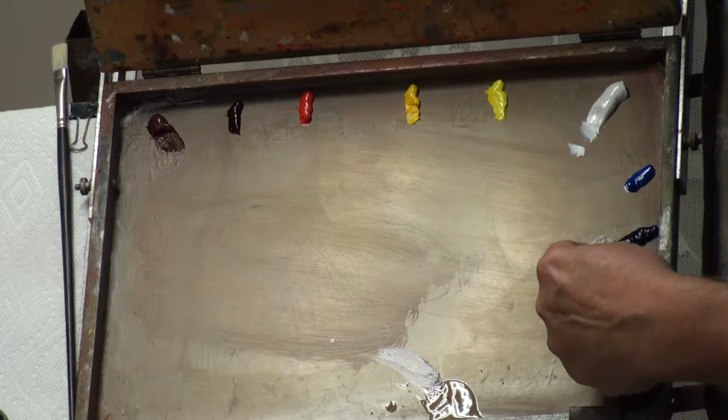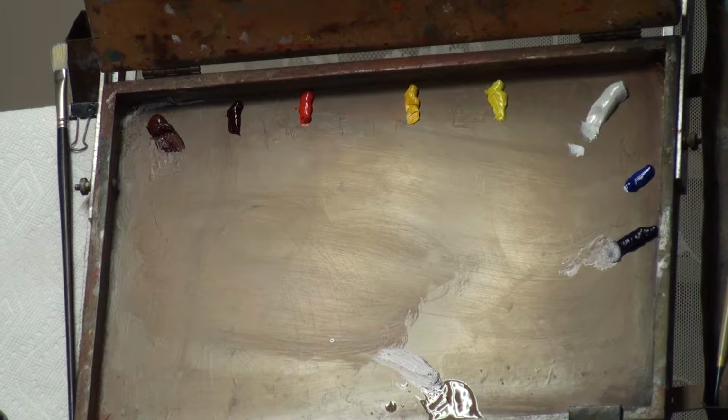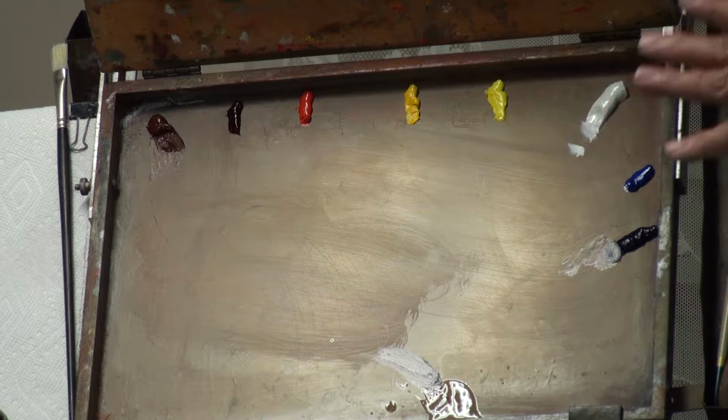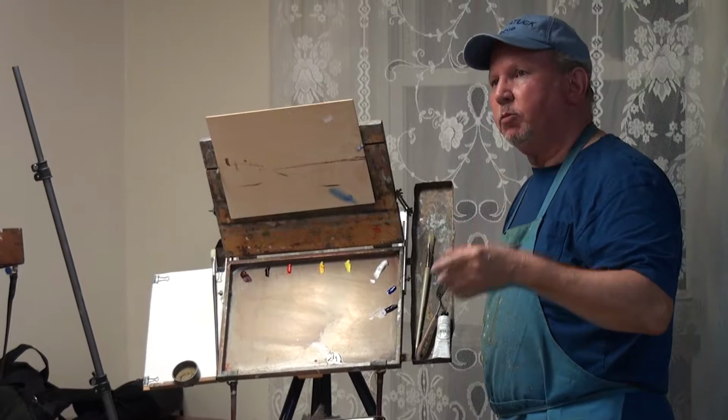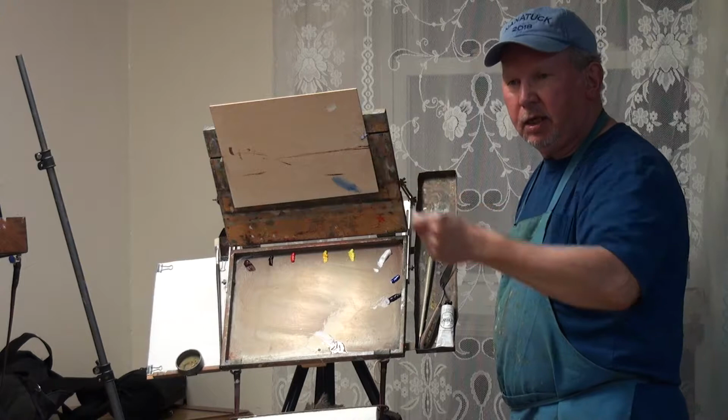Okay. So if I really wanted to limit it, I could just go with the three primaries. But this gives me a lot of versatility. What I discovered is that working with the limited palette, it really didn't feel limited. If you grow comfortable mixing and want to work with a limited palette, what I would recommend is, at the end of the day when you're painting, you see something, try to match the color.